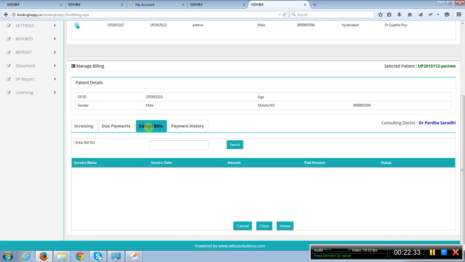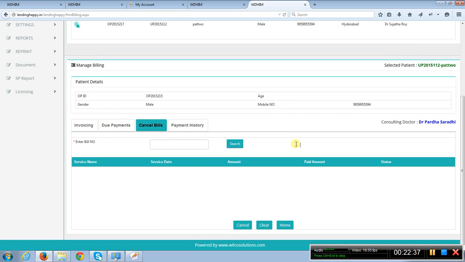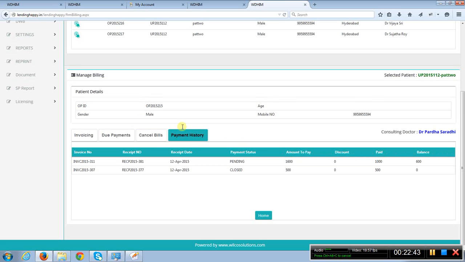And the third option is cancel. We can also cancel the generated invoices. And the fourth one is the payment history. So definitely a patient will require this for all the payments he has made to this particular hospital.